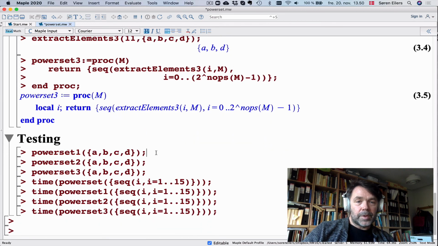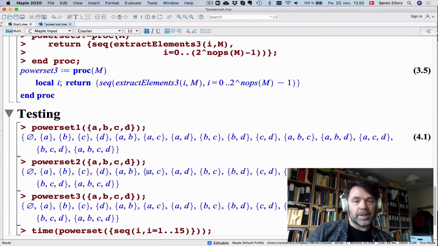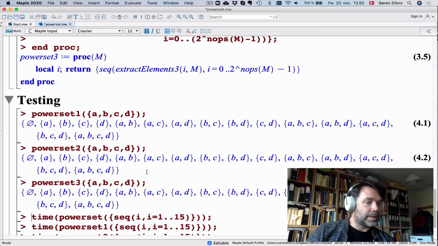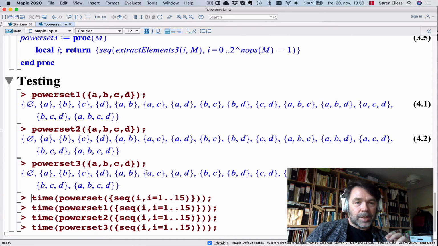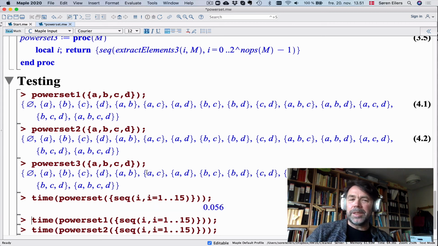Of course we need to convince ourselves that these programs work, and they at least seem to do the right thing. One final thing I would like to point out is that they are not equally efficient. Which one is better depends a little bit on what you're trying to do. But one important property of these programs is how fast they are, and you can't really beat the built-in one.